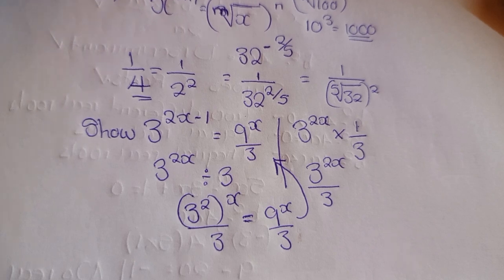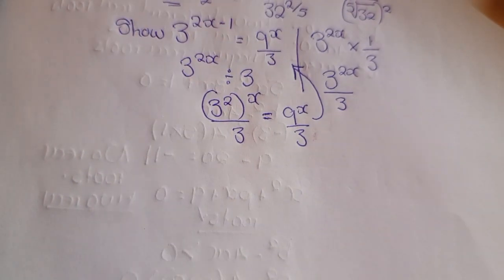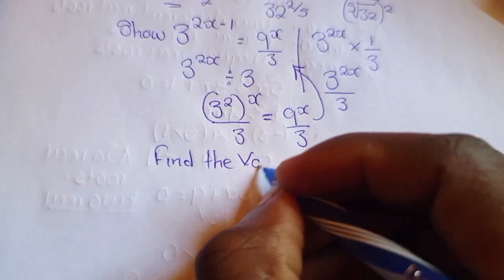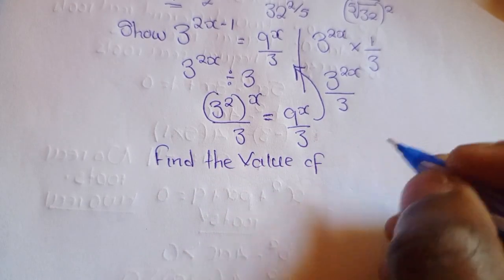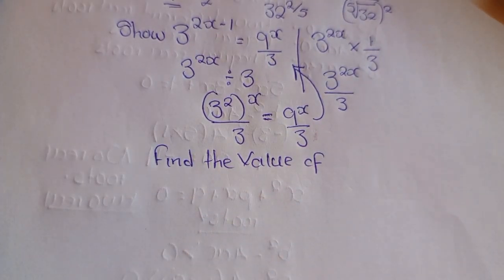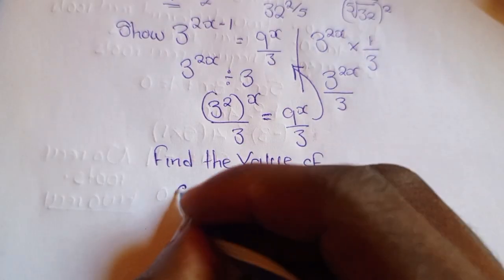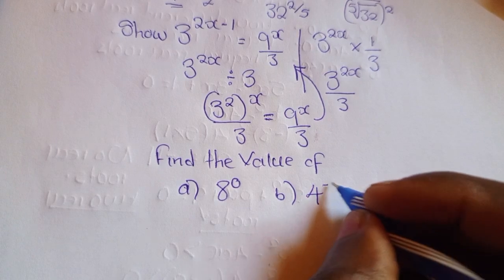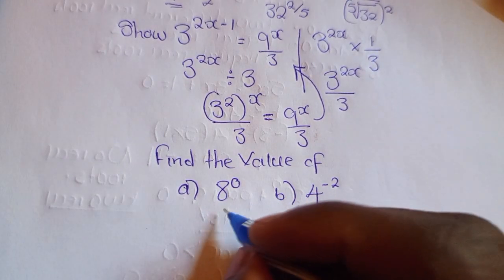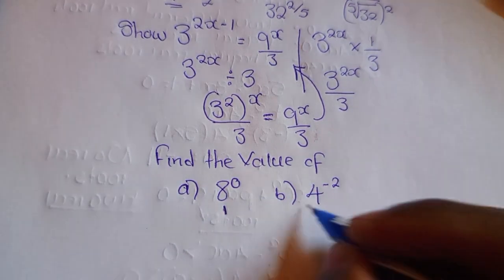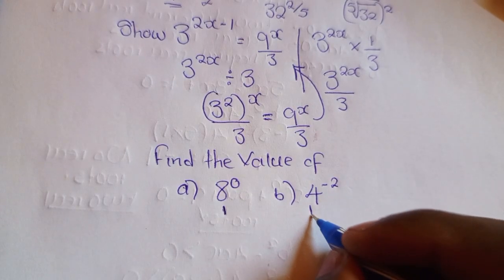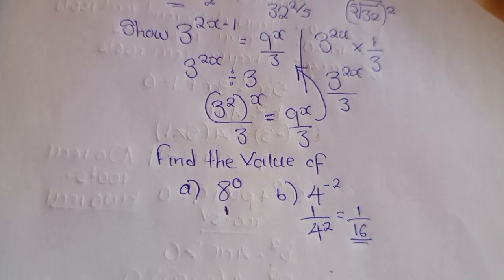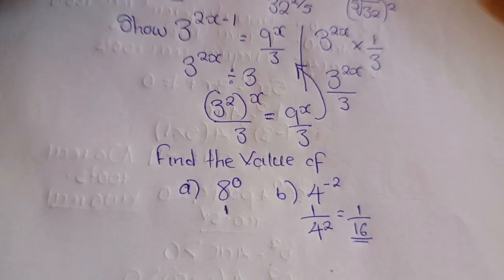So adding on to what we have, we can just have a simple task. Find the value. You can pause this video to check if you have truly understood what we are trying to put across. We have these questions: a, 4 to the power 0, b, 4 to the power negative 2. We know that any number to the power 0 is basically 1, and 4 to the power negative 2 is the same as 1 over 4 to the power 2, which is the same as 1 over 16. So we are just finding the value.